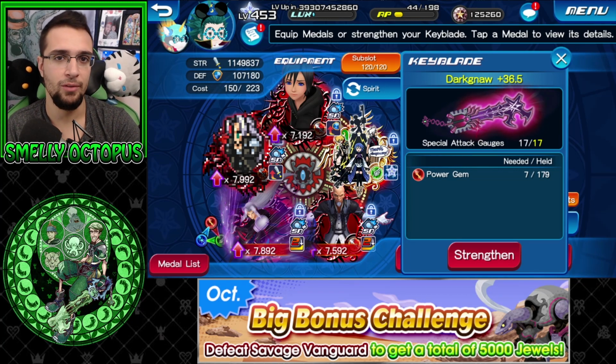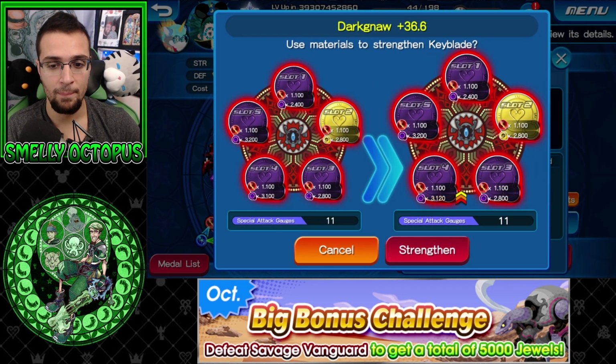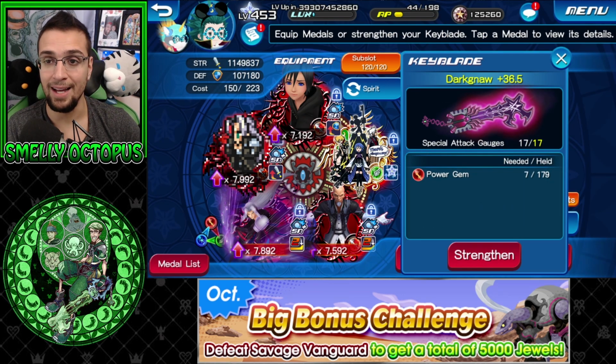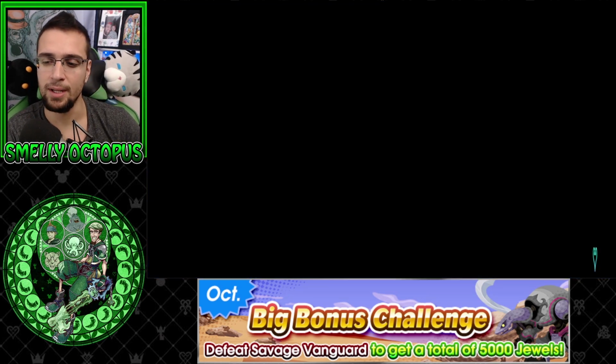Now, don't spend them if you pass a quest without it, but if you keep hitting that wall, go for the upgrade. As for Dark Gnaw, it would raise this slot to a 3.2, making this Sephiroth go to 7.992, which is a big difference in damage. It helps. It really does help. So make sure you got that out of the way. I forgot to talk about that in the beginning of the video.